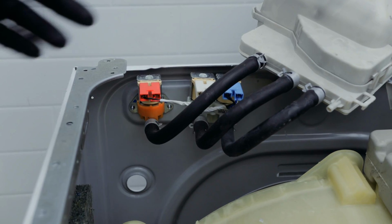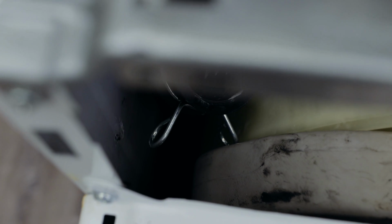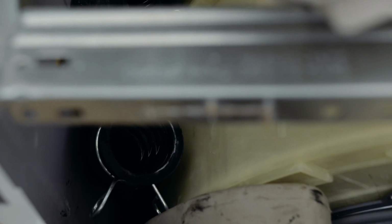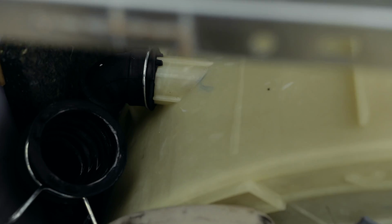To put it back into place, what you need to do is put it at the bottom first. So you remember how the water goes in through that black pipe there? We want to make sure that it's nice and secure in there and that it's not going to be leaking. So this is where you might need a bit of patience to make sure that it's going in properly and not leaking. Make sure it's got a nice, secure, tight fit. If you do this wrong, then you'll be opening the washing machine up again to fix it.